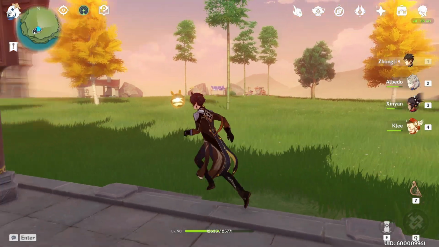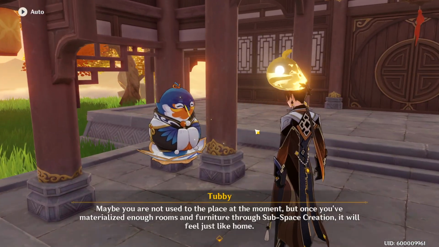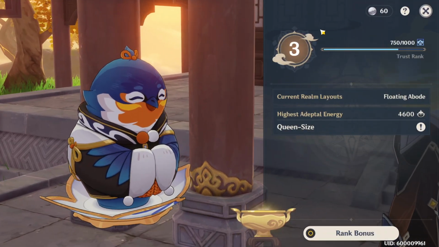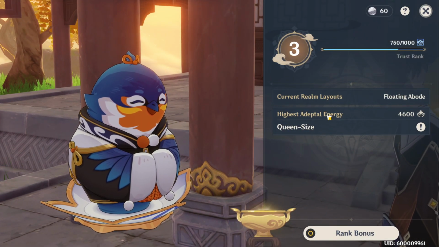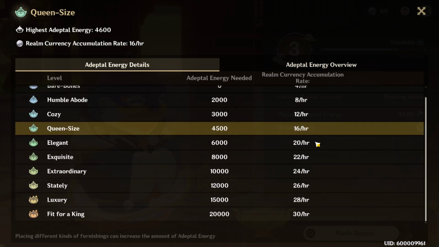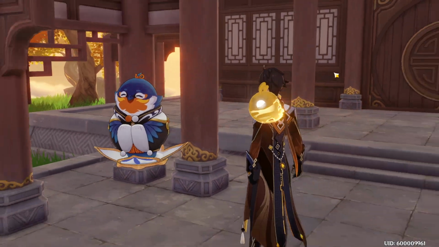So I think the number one thing I'm going to tell you right now is place everything. And your goal is to try and get as quickly as possible to trust rank 3 and to get adeptal energy 4,500. You should be able to do this on your first day, 4,500, so that you start generating these coins at 16 an hour. And obviously as you build this up, you'll be able to get more and more coins and advance your property faster. So if you can do that, that's really good.